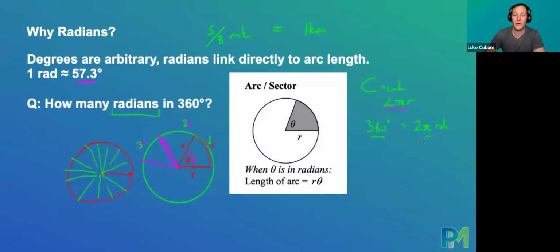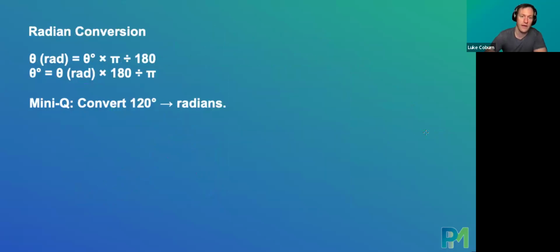So our way to convert between units is 360 degrees is equal to 2 pi. What that tells us is that if your angle theta is in radians, you divide by pi and multiply by 180. Or the way I used to do it was divide by 2 pi and then multiply by 360. That's how you go from radians to degrees. And if you want to go from degrees to radians, you go back the same way.